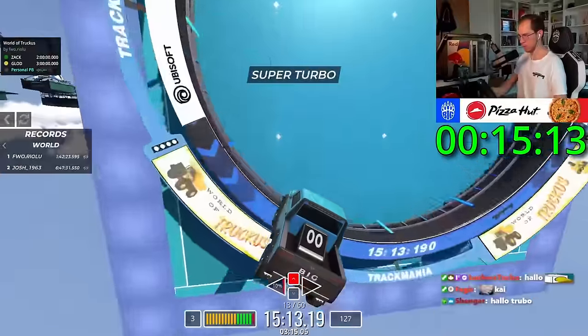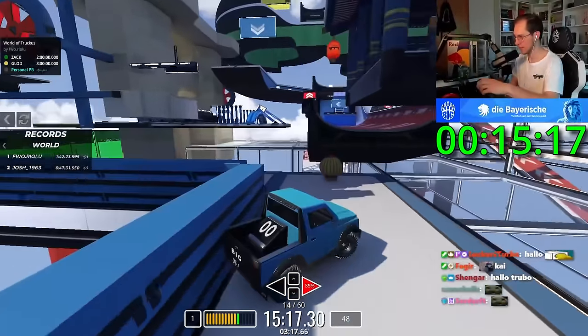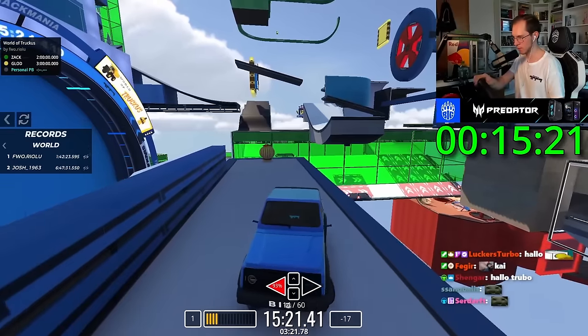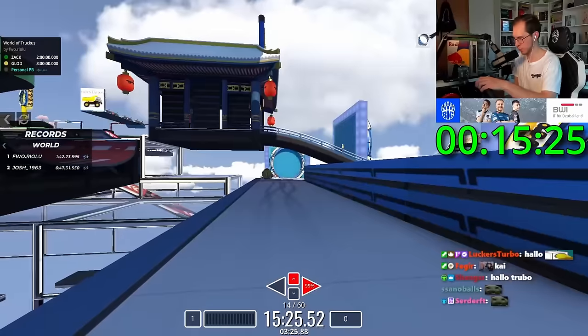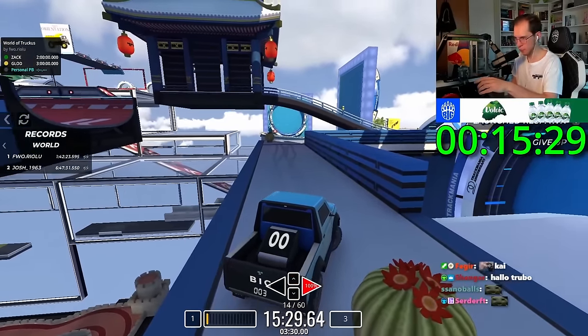Hop, hop, hop. Zack. And now one more. Where's the second one? Probably here. Nine, why is it ice? Stop, stop, stop. Turn, turn, turn. Okay, we have to do some 9-point turn here.